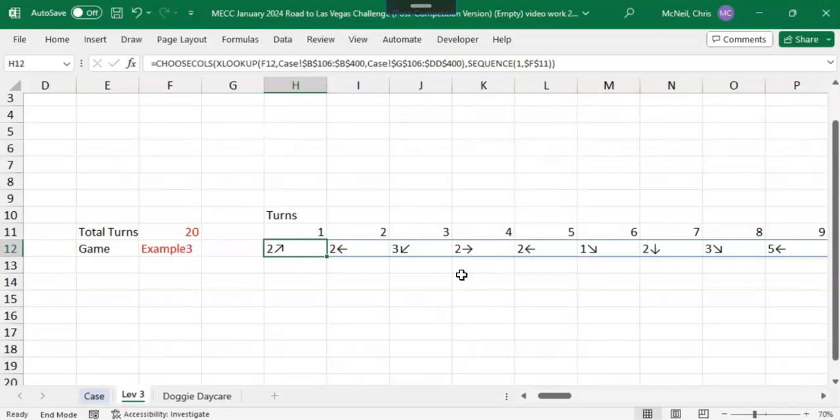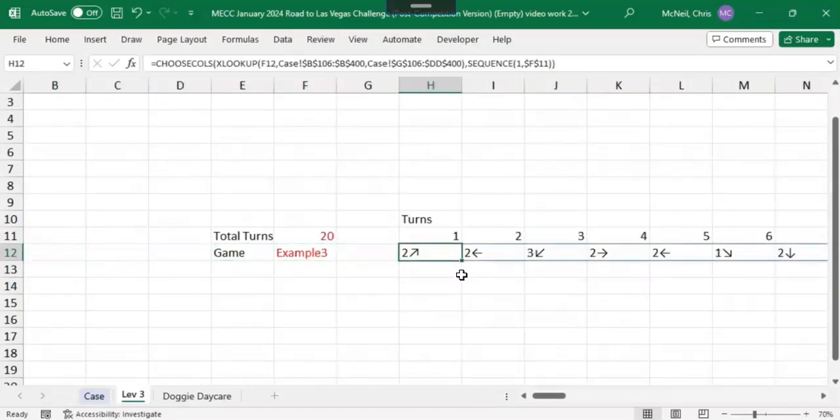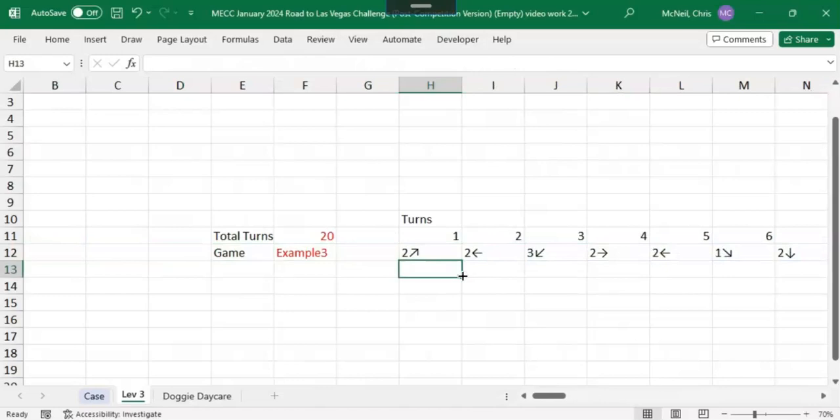Okay. All right, now so we stop at the 20. That makes things just a little bit simpler. Okay, so now we want to divide things out. I want the numbers in one row, and the arrows in the second one. So we'll do, let's see, left, pull the number.